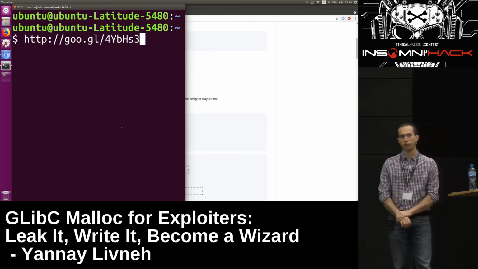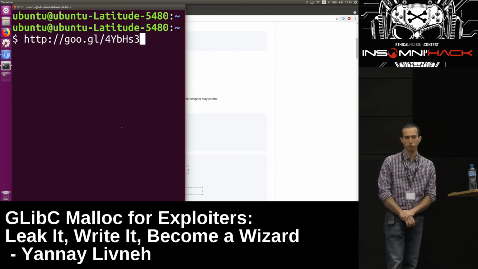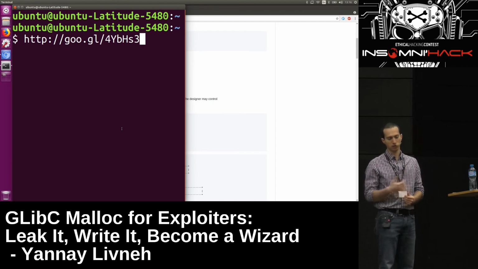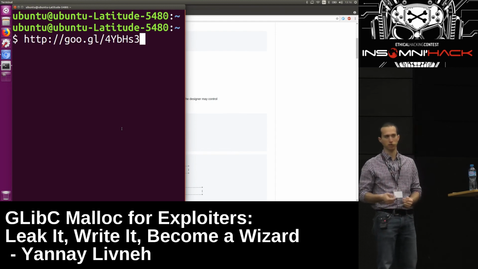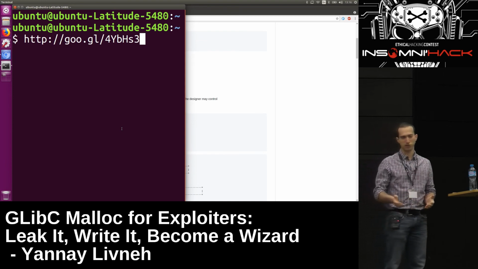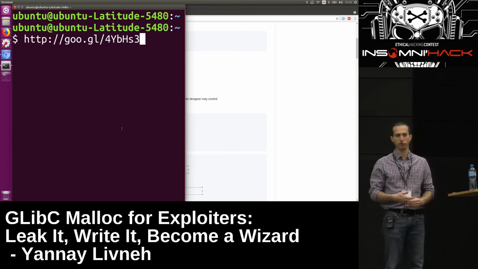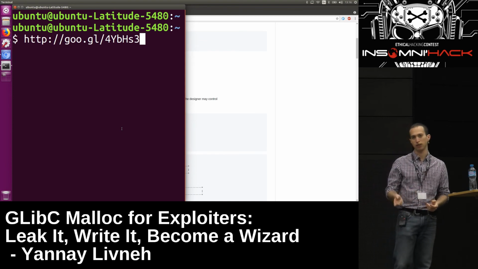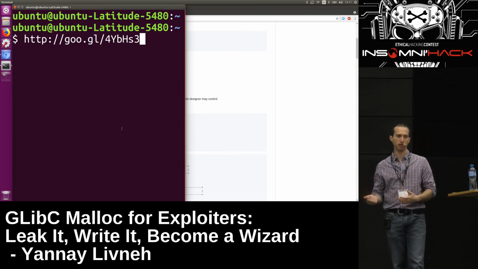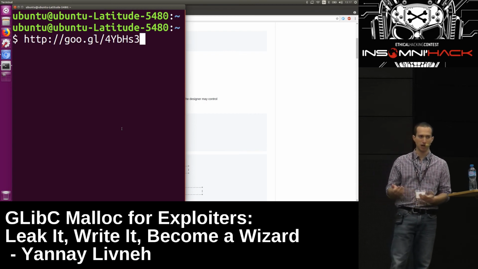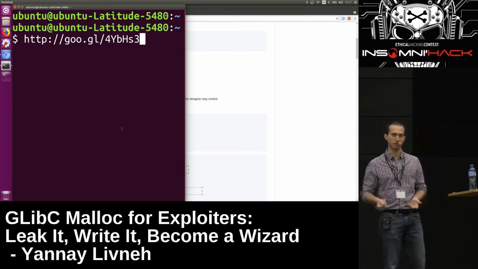A year ago, I found a vulnerability, just a buffer overflow in VLC, not in the rendering, but in parsing the subtitles. They had a very stupid buffer overflow, but I could not write null bytes. This is how I got into GLibC Malloc in the first place. I wasn't intending to, but this was the vulnerability.